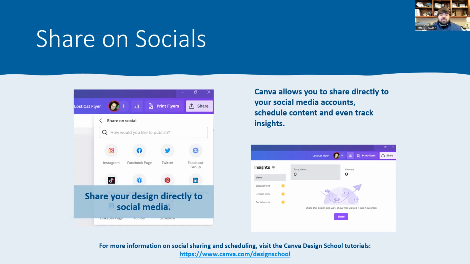So this makes it really easy to use because you don't have to go to a different program or log into Facebook to actually post it. So it almost removes a step for you. This is a really useful feature that you should look into. You do have to do a little setup where you log into your Facebook and authorize Canva to post to it and all that. But after a few minutes of work, you can have it set up to where it's a little easier on you in the future. I always like to look at things like, will this save me time later? So saving a couple extra steps is helpful to make sure that you can get all the messages and things out there that you need to.